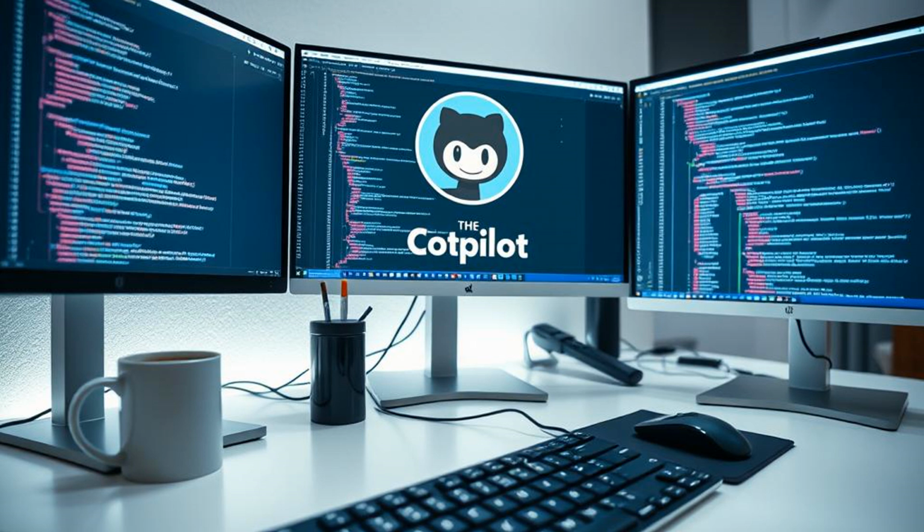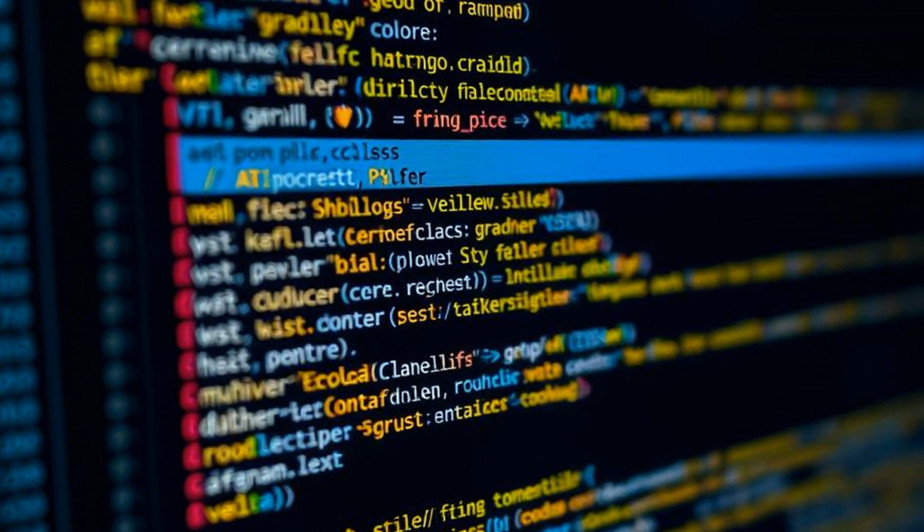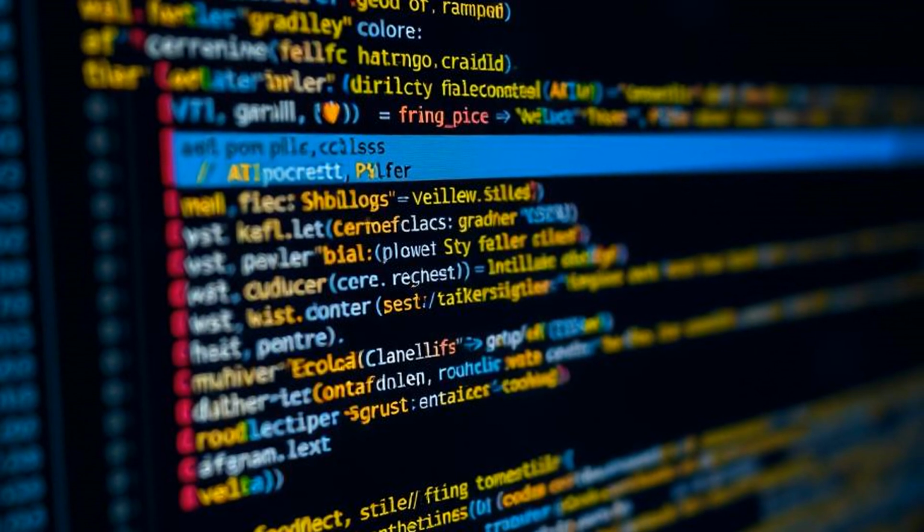Now, let's tackle one of the foundational aspects of Java DevOps, automating your build processes. Whether you're using Maven with its pom.xml or Gradle with its build.gradle scripts, Copilot can significantly speed up the configuration. Imagine you need to add a new dependency, configure a specific plugin, or define a custom build phase. Simply start typing a comment describing your intent, for instance, add JUnit 5 dependency, and Copilot will often generate the correct XML or Groovy snippet for you.